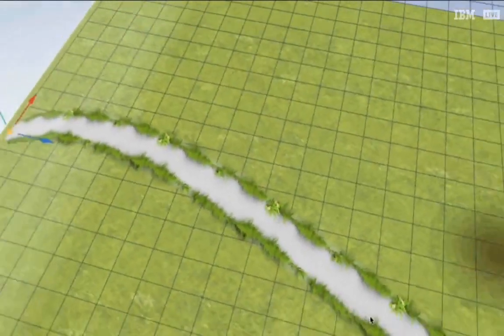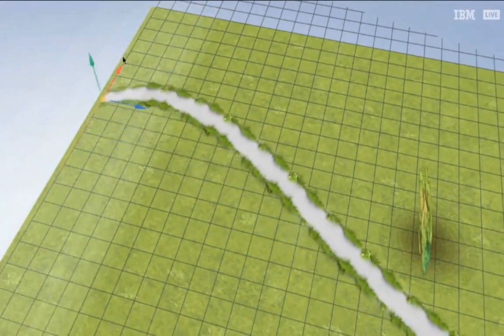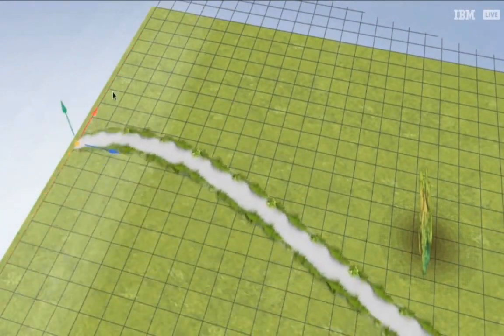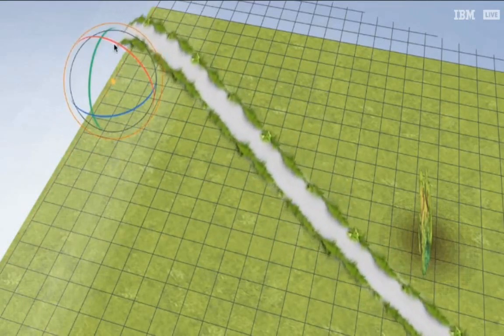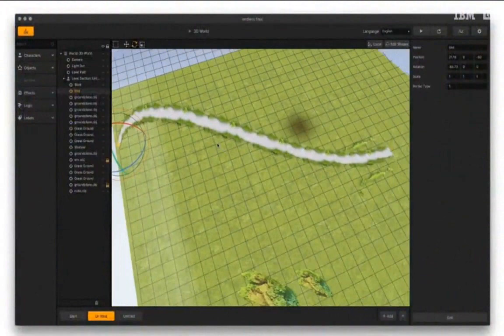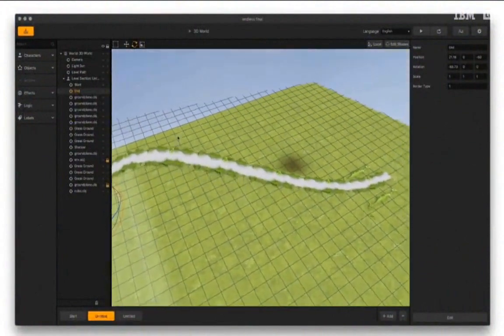Notice how it's making an S-shaped curve as I zoom out. It'll add and subtract more path as needed. Again, I can go to the rotation mode, make it taller, make it bend up, make it more windy, and change it in many different ways.